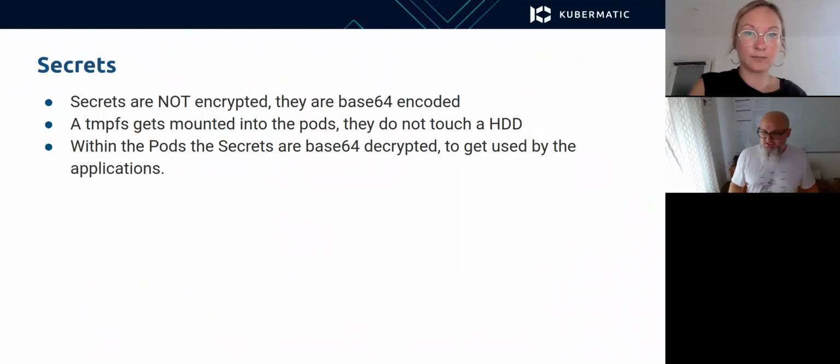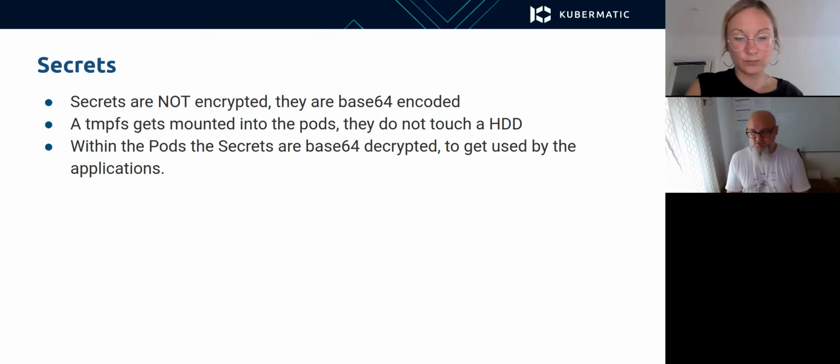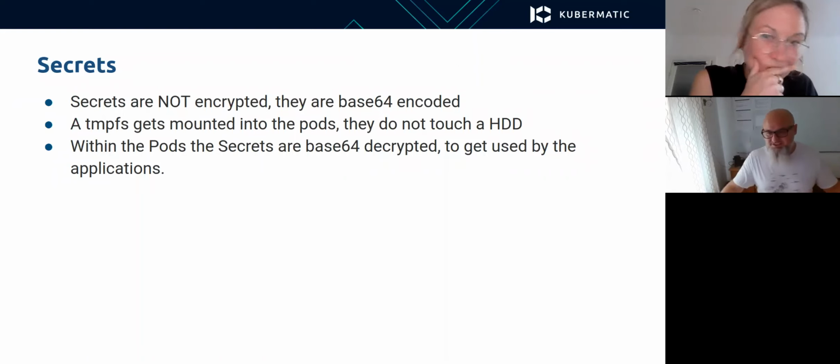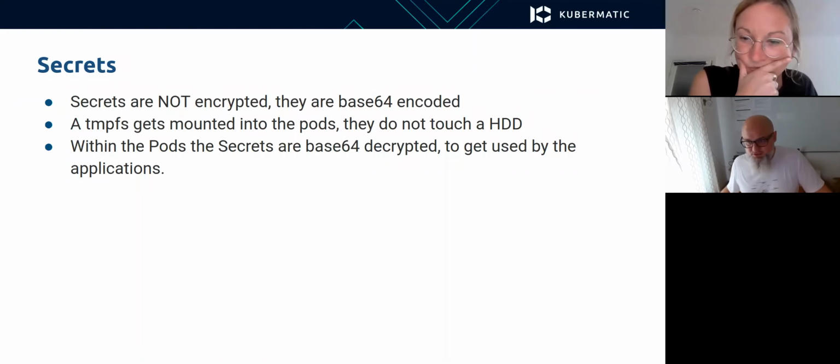So let's talk about secrets first. Secrets are not encrypted. They are only base64 encoded, and we will see this afterwards in the labs. That's the bad news. The good news is all the secrets are not stored at the persistent disk at all. They are in a temp file system. So a secret will never touch a disk, and that's a very good idea.